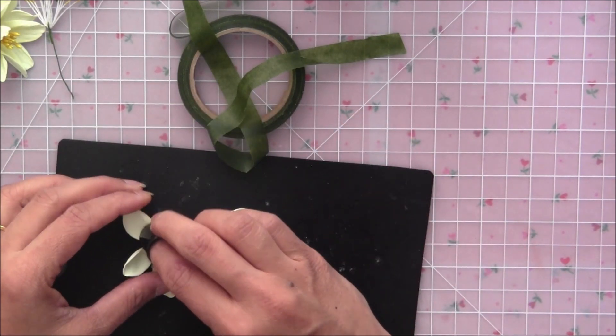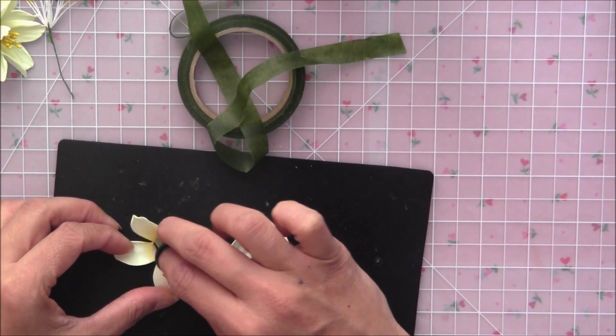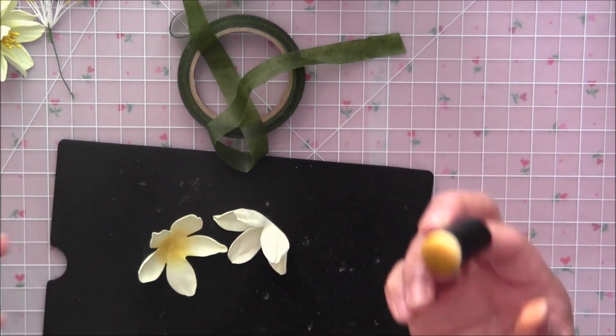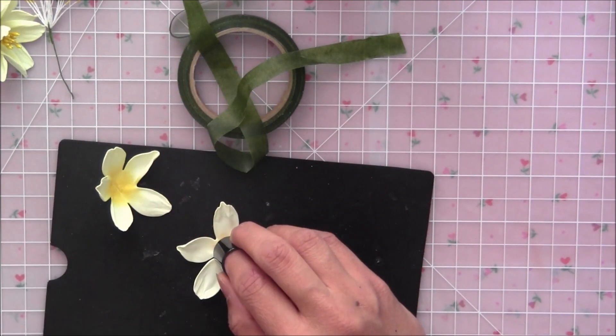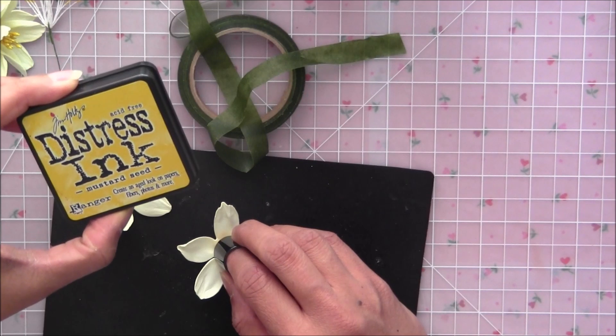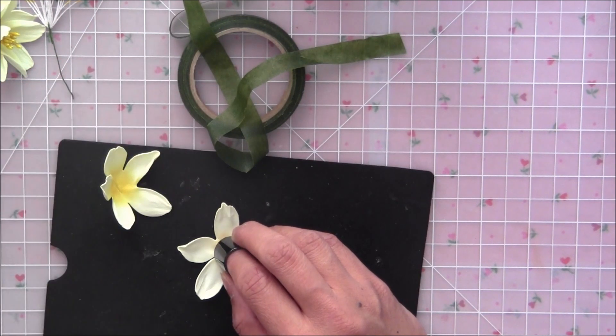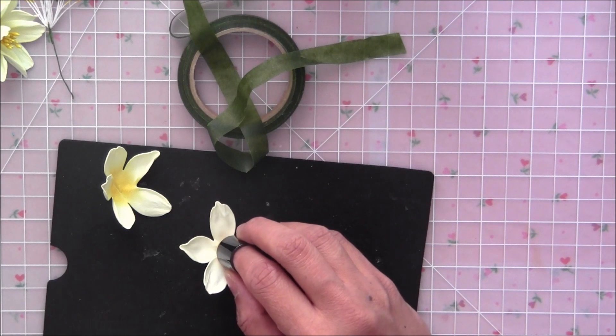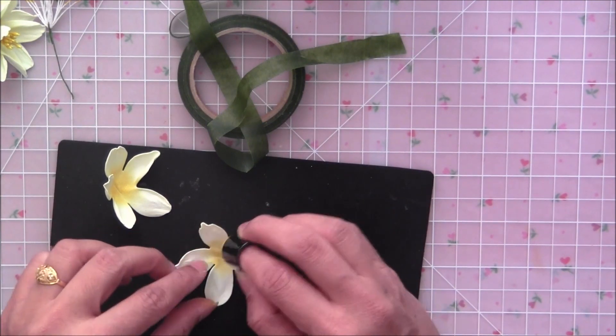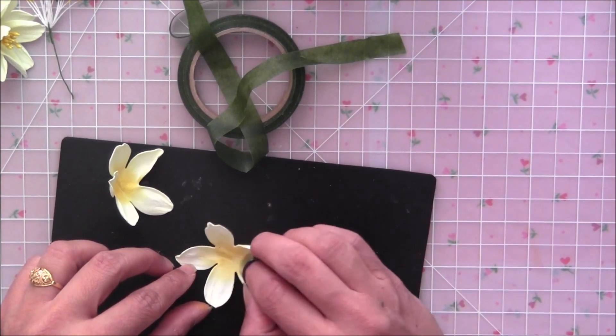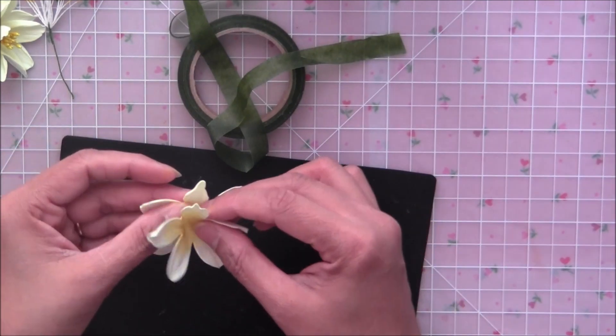So get your yellow color and gently color in the center. And I am not using any pastels or whatever people are using for foam. I am simply using my mostly loving product by Tim Holtz, distressed ink. This is always always my favorite product for my flower making. So just color it like that and now we need to assemble the one petal on top of the other.